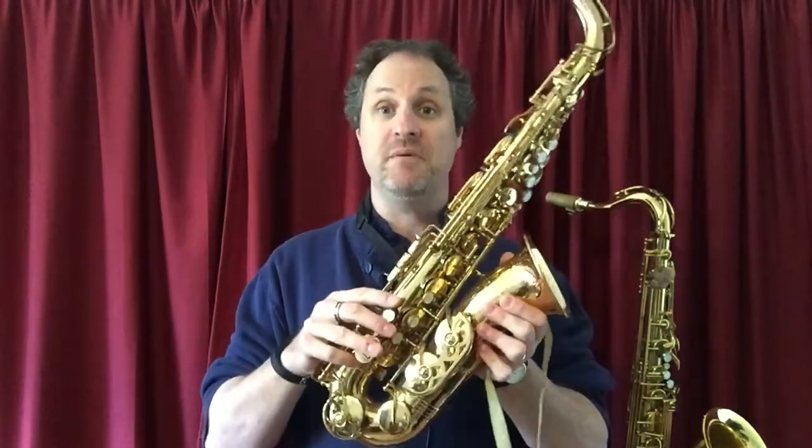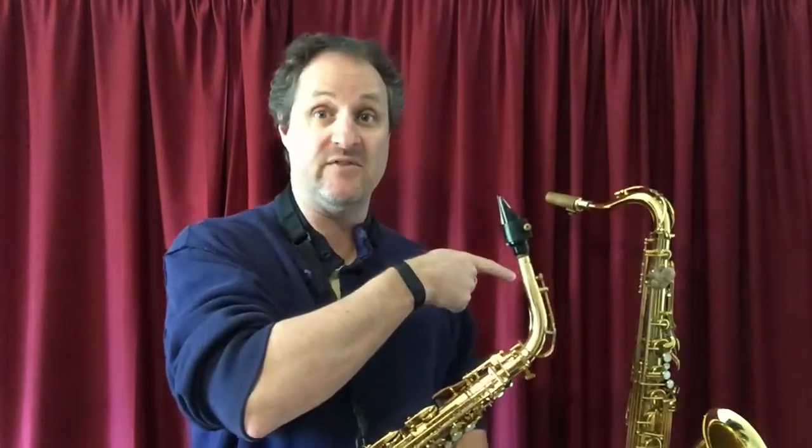Neck straps are important because, quite simply, they hold up your axe, they hold up your saxophone. Without a neck strap, your right thumb will very quickly fall off. And with a tenor saxophone, you probably won't be able to hold it up. It's that simple. So neck straps are important.